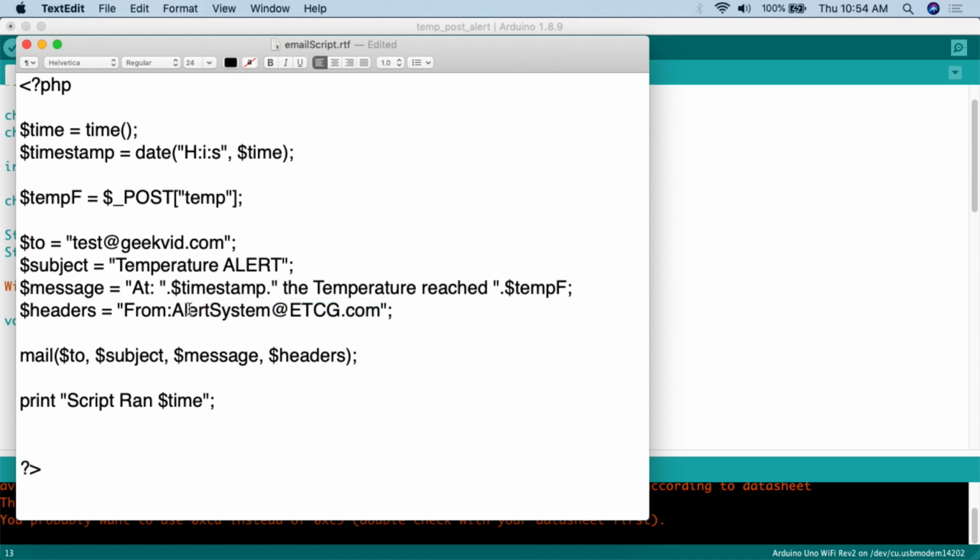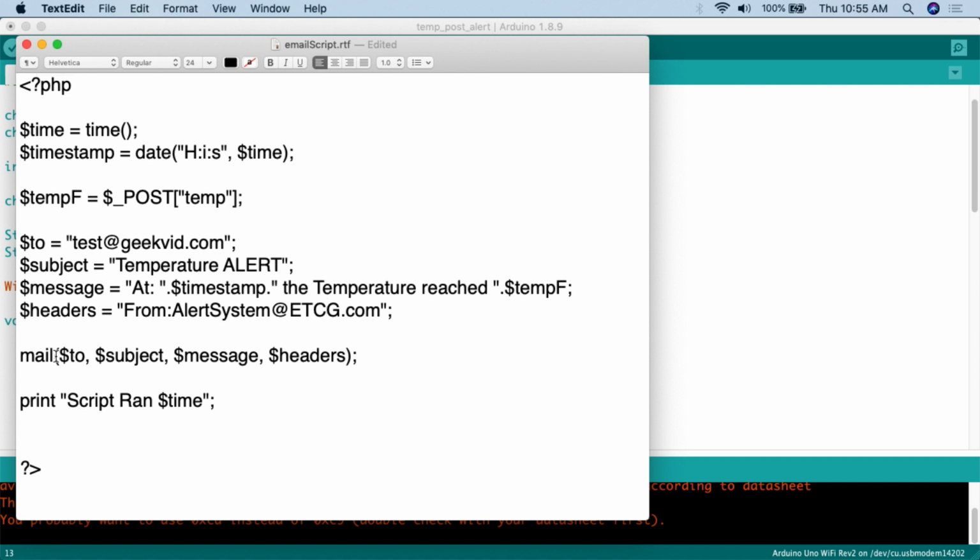So I'm putting alert system at etcg.com. One of the things that this can be useful for is, let's say you have rules in your email box. So messages from this email address go here or get forwarded here or something else happens. That's one of the things you can use for multiple layers of how this whole system can work, is you could plug in a specific email address here basically as something to use for those rules to know what your email client should do with the message coming in. But I'm just simply doing alert system at etcg.com, so I can see that it's there.